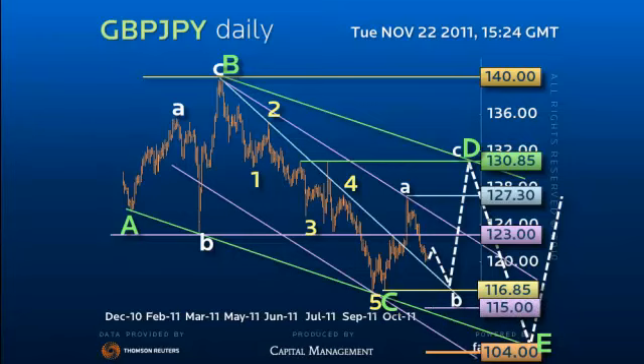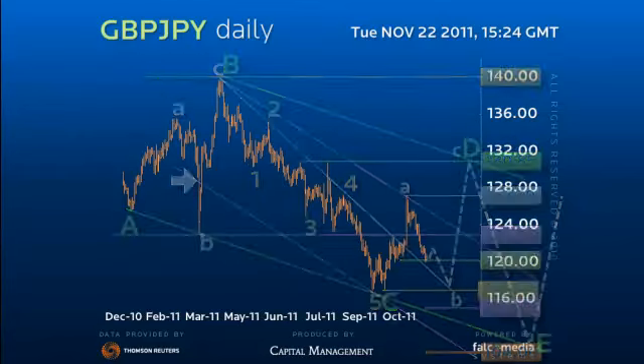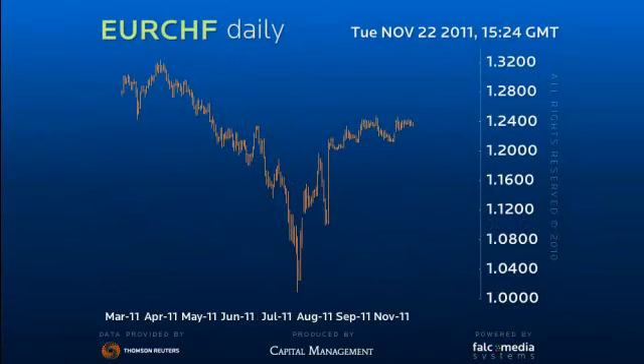The risk that it has this sharp second corrective rally before the final aggressive new low is increased by the similarity of the price action with the last spiral — the same size, same timing — and suggests sterling yen is here just prior to intervention. The risk is also increased by an analogy highlighted some time ago: the strange similarity of the price action in Euro-Swiss prior to intervention suggests sterling yen is here.